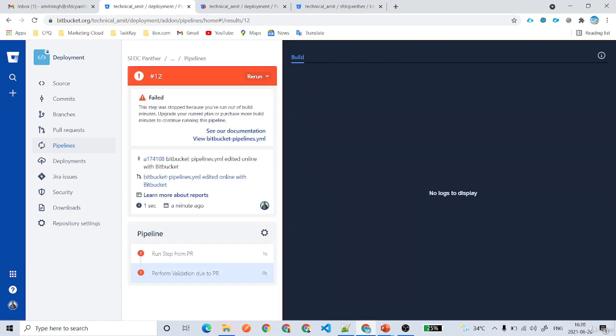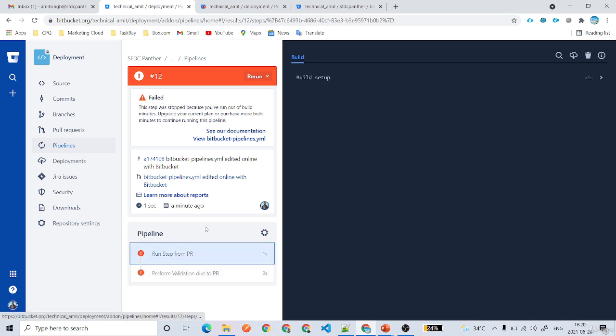Okay, there is some error. If you see here, it says upgrade your current plan or purchase more build minutes to continue. So basically this is an error because of our previous plan that we have, and that is why we are not able to see that.